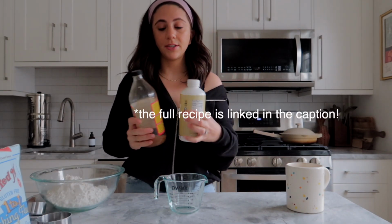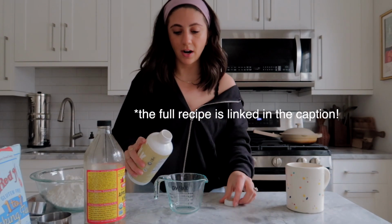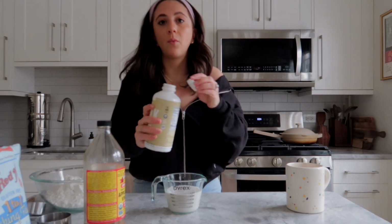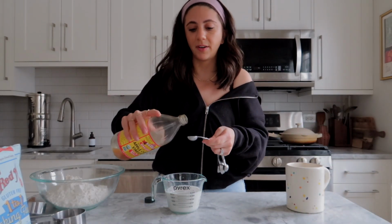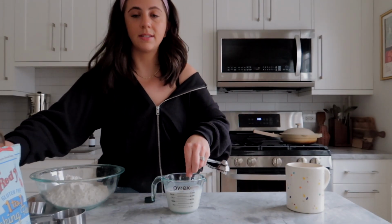Okay, so the first thing that I do for this recipe is measure out my milk and apple cider vinegar. It's gonna make sort of like a homemade buttermilk, so you have to let it sit for a few minutes. So I have 1 cup of, I'm using almond milk. You can use any milk that you want here. Then 1 teaspoon of apple cider vinegar. And then just kind of mix that up and set it to the side.